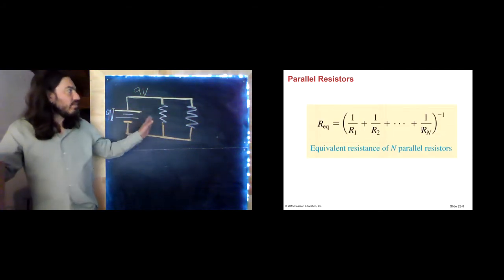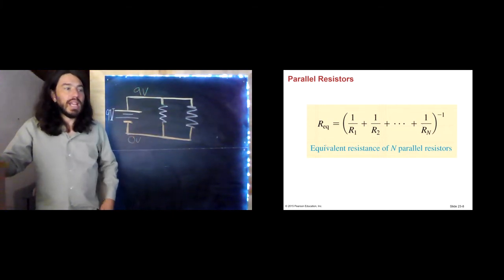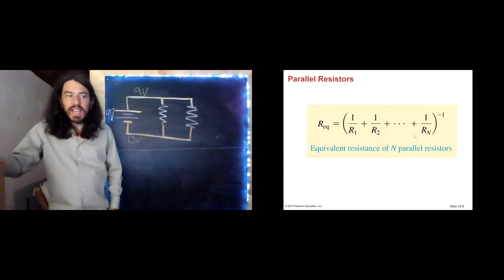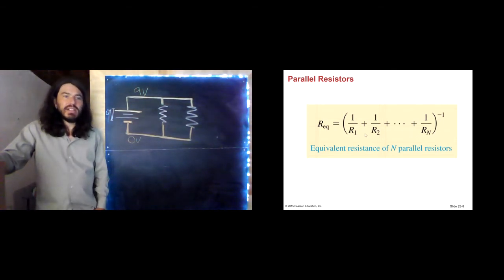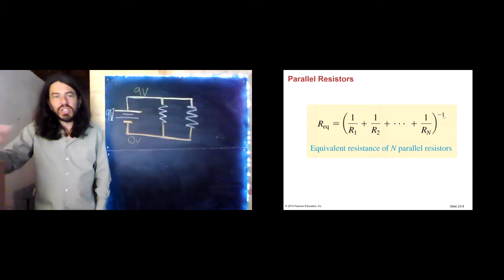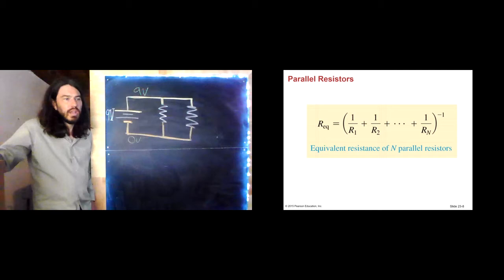But we still can replace these two resistors with one equivalent resistor. But in order to add them, we have to do it fancy. They add reciprocally. So I say that series resistors add regular and parallel resistors add fancy. So we need to add them reciprocally. We take 1 over the first, 1 over the second, however many we have, and then we take the inverse of that, which essentially flips it over. Right? Okay.